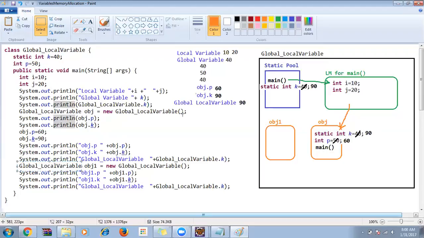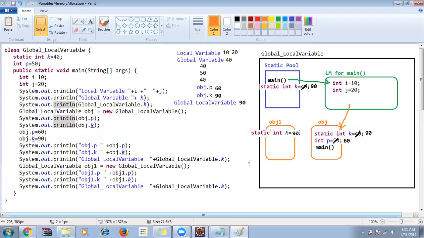Correct. So tell me, static int k equal to 90. Awesome, correct. Why is it 90? Because it was already overridden from 40, so the value is now stored as 90. Superb, that's the main thing. That's why the latest value is always taken here. That is static int k equal to 90.